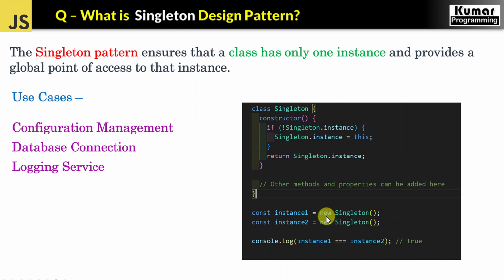And whenever we are creating the singleton object by using our singleton class, the first time it's going to create the instance, and the second time it's going to reutilize that instance itself. Okay, I hope that you are able to understand. Now let's have the practical demonstration for this, so you would be able to understand it clearly. Now let's flip to the Visual Studio.